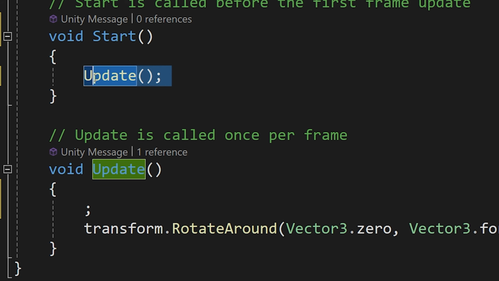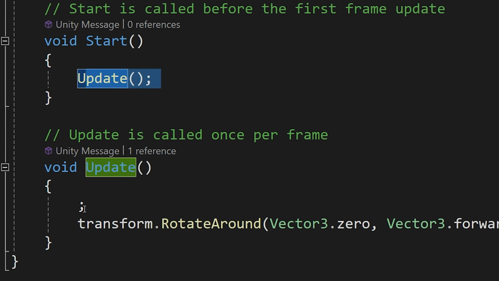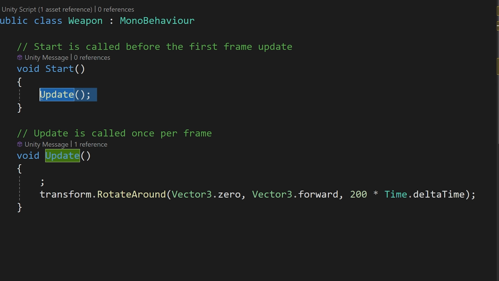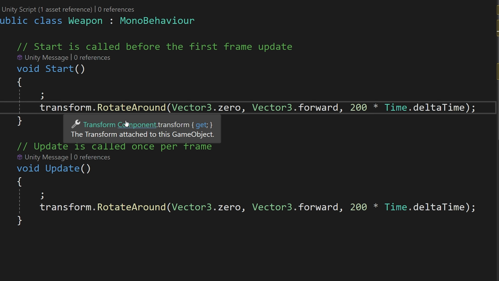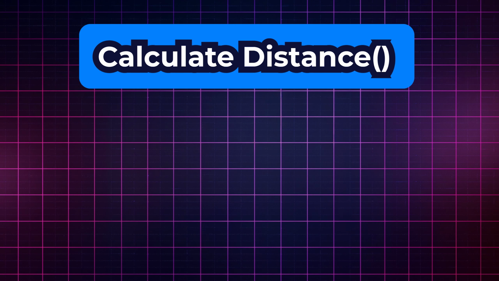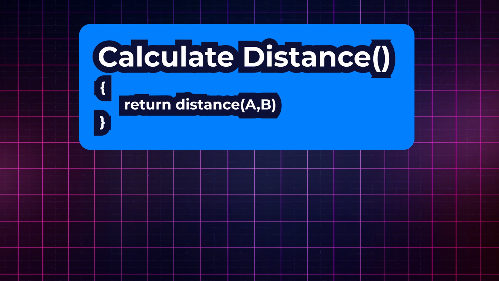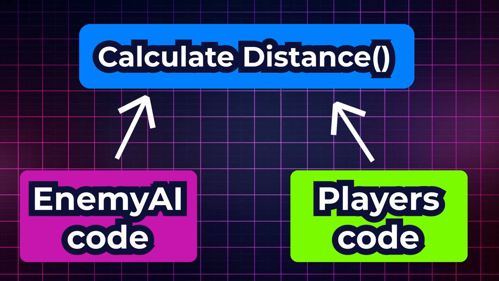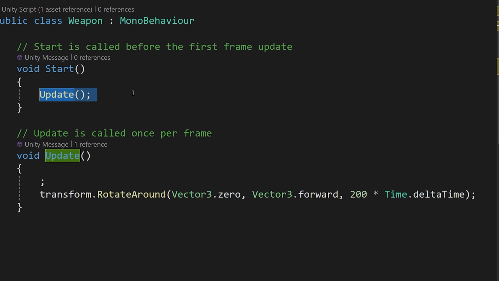So all this method call means is that at runtime, those two lines of code from the update will be pasted where we have called our update method name with the parentheses. And we do this because we do not want to duplicate our code. So the method is just a name that we give to a code block so that we can easily reuse that code that we wrote previously by calling the method name instead of copying those lines of code.